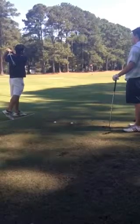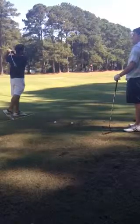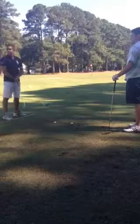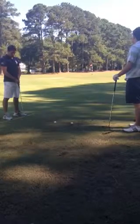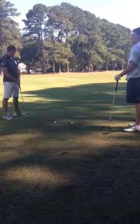Great shot, Leah. That's what I like to see. Good hold finish. I like to see that tippy toe a little bit more up, but that alignment stick really helps you out. Because prior we were looking at an area that was 75 yards wide, and we hit our shot a little bit left of where we wanted to, but we definitely dialed it down a little bit.